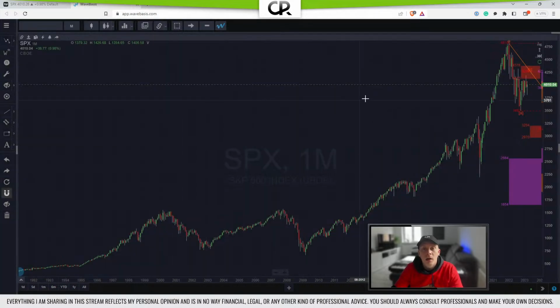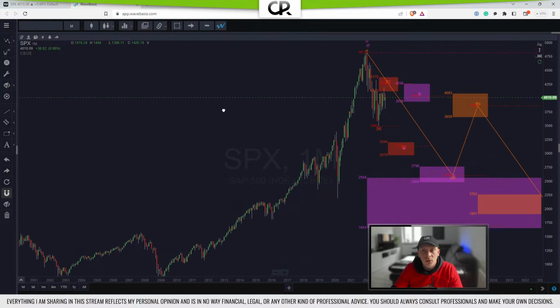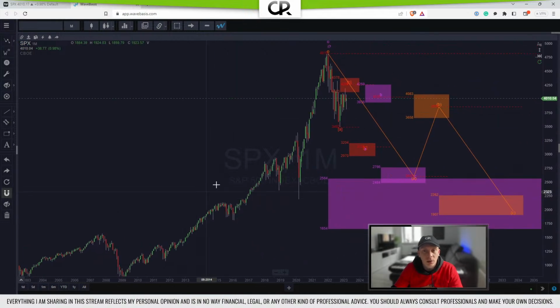After the trial period, if you decide to not pay, you can still use most of the features. However, you're limited in how far you can go down in the time frame, and you cannot use auto labeling anymore. But overall, it's still a nice tool to check and verify, especially because Wavebasis has automated projections for potential target areas for specific waves.